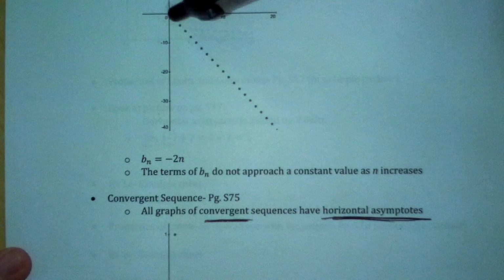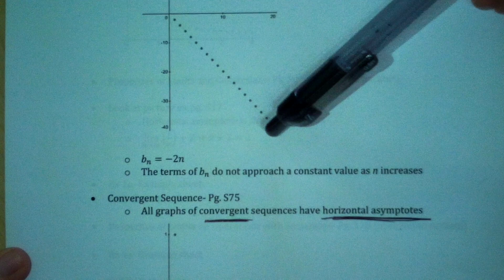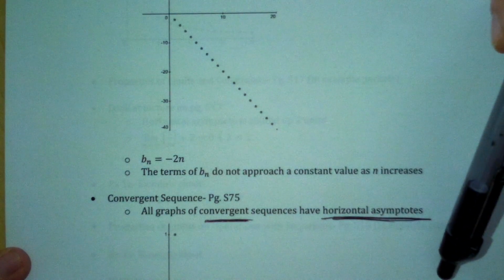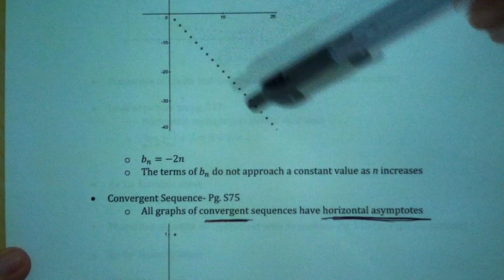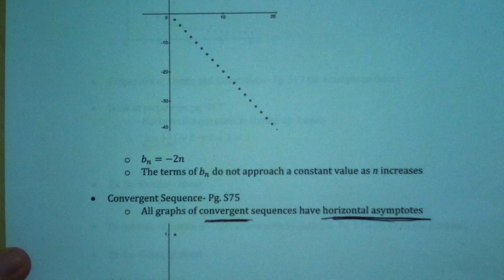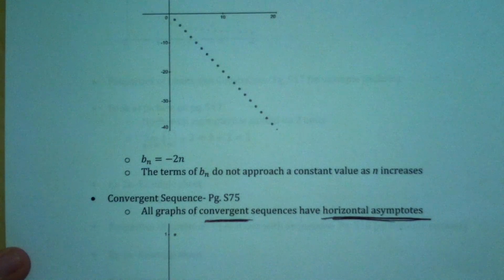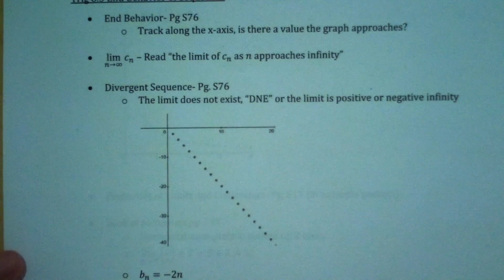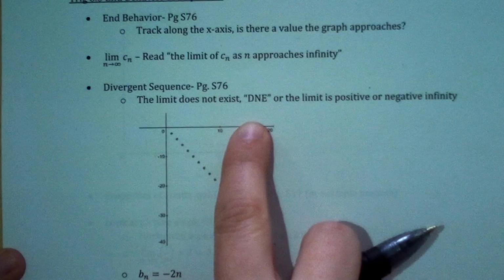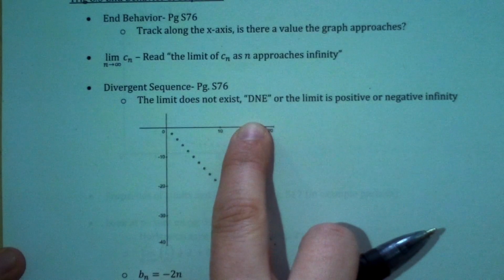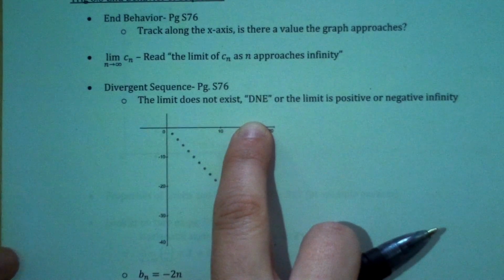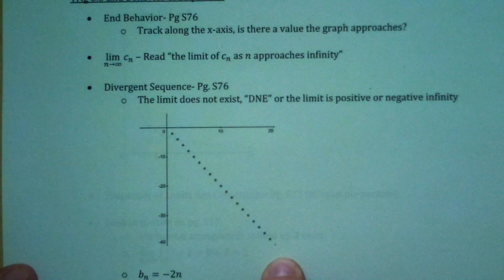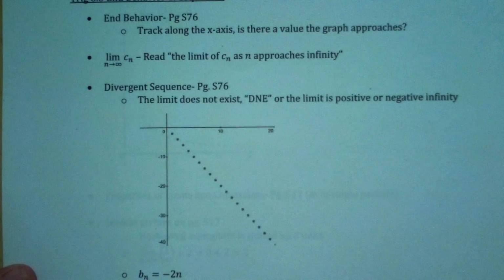So this is where I have a disagreement with the book. The book just says for this that the limit does not exist. I don't necessarily agree with that, because technically the limit here is negative infinity, because it's going to keep going down and down and down forever. So me personally, I would say the limit here is negative infinity, but the book is saying that it does not exist. I don't care how you answer that. If you answer it as DNE for does not exist, or that it's approaching positive or negative infinity, I don't care which way you go, because like I said, I don't agree with what the book is saying.